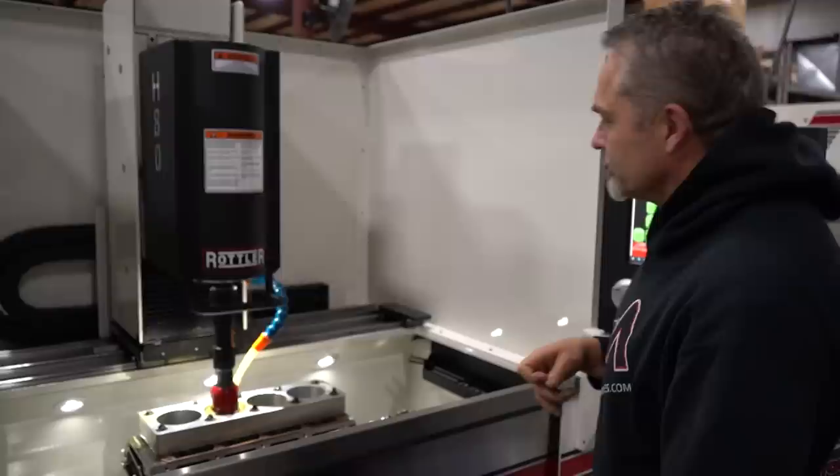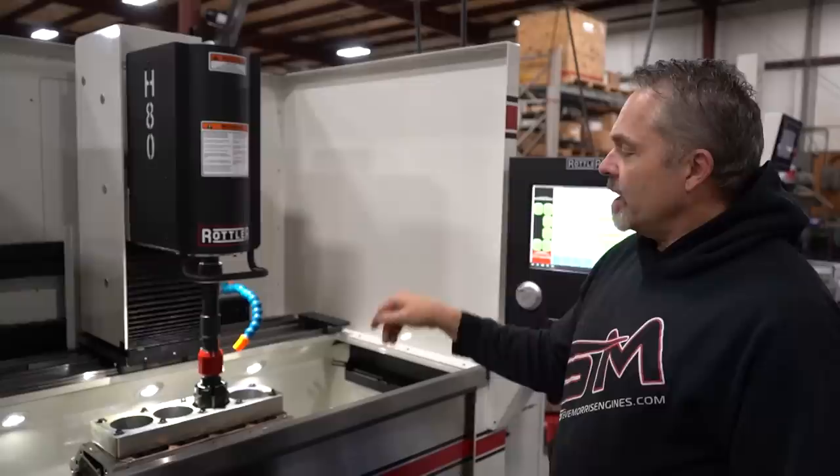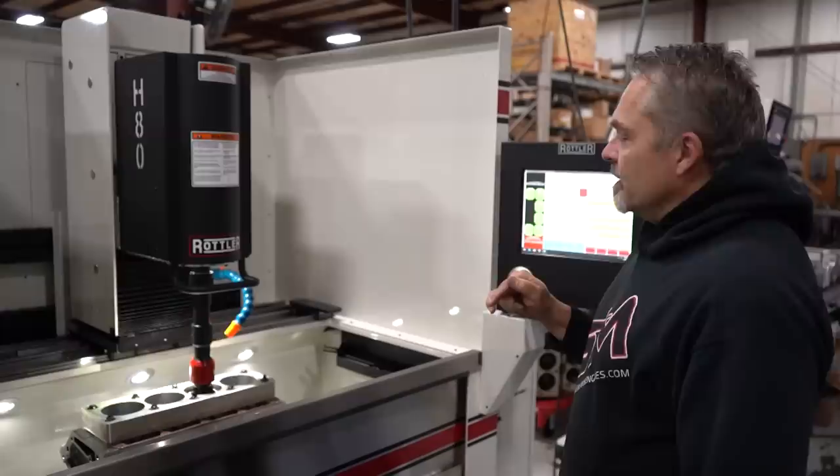Now what we're gonna do is show you the profilometer readings and what we're talking about with the RPK, RVK, RK, and what those numbers mean and what they do to your cylinder bore, piston skirts, and rings.